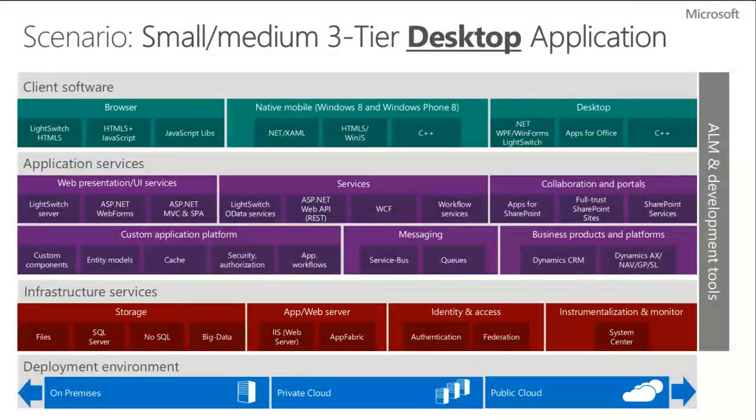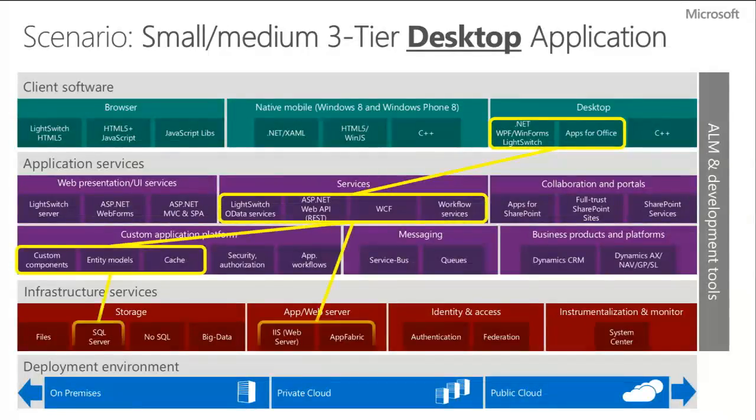So a few scenarios for data-driven or small, medium business applications. If we are talking about a desktop application, we could be using WPF or even WinForms or apps for Office, which are running within Office itself, the Office client. And then we would probably be invoking or executing remote services.